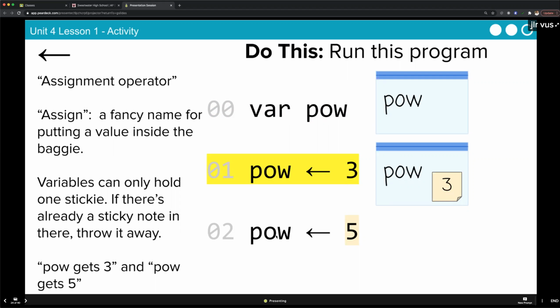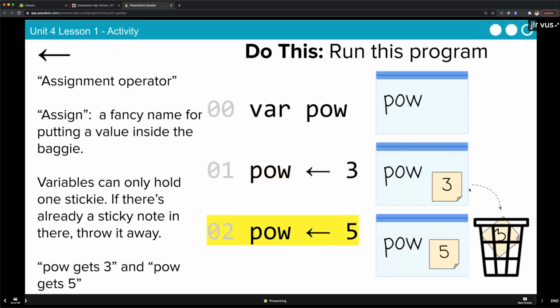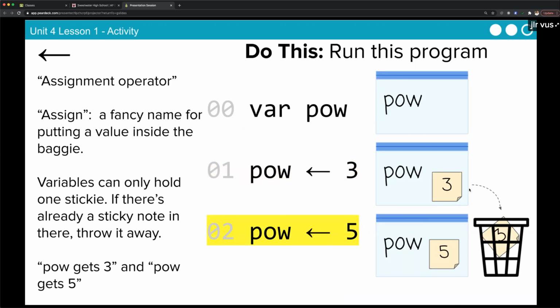And then what do you think is going to happen on line 2? Pow already has this number 3, but now we're going to say pow, you're going to get assigned this number 5. Remember I said if our variable already has a value in there, it's going to have to throw that old one away to take on a new value. Yeah, you're changing the value, exactly.